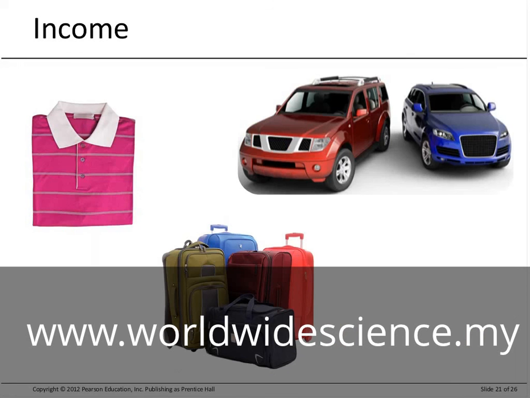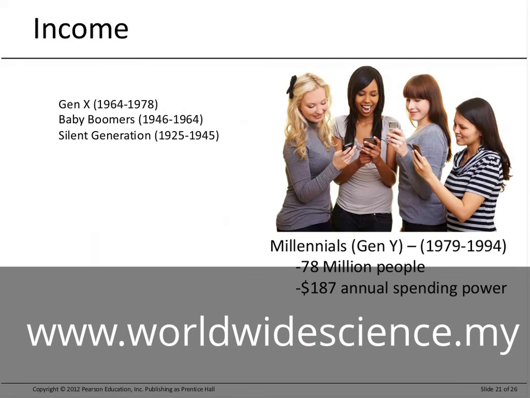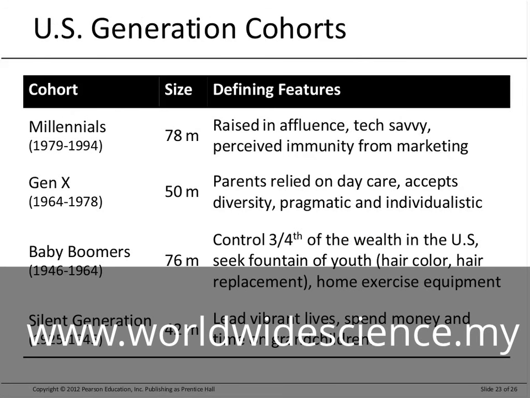Income is another thing. What about the income of the people in your target market? Based on income, you can classify people in your market or in a city or in a region. Generation. There is some classification of generations in the United States, and many countries follow it. For example, baby boomers, Gen X, Gen Y, silent generation. This can also be used for classification and segmentation of the market. What about this one? What does it mean? Can anybody say?